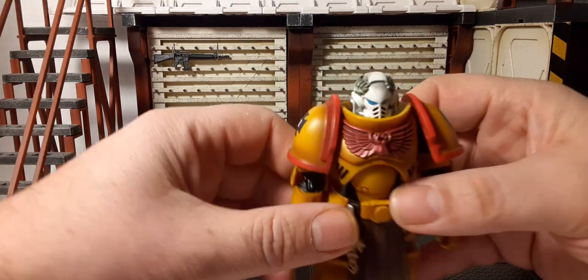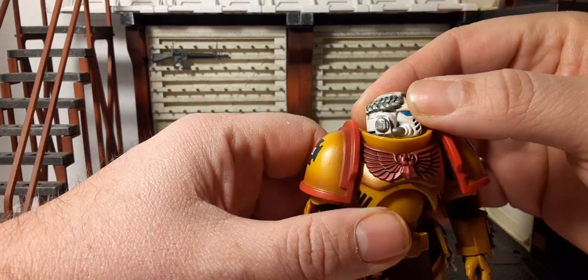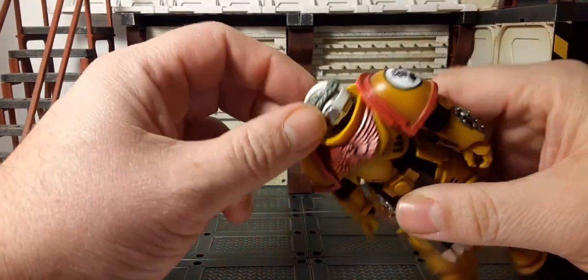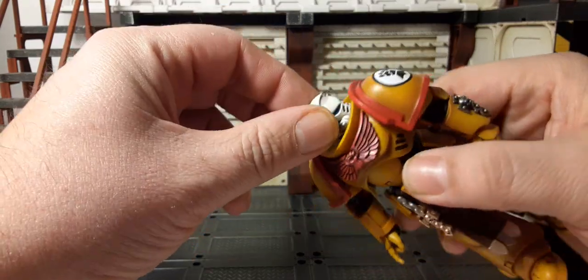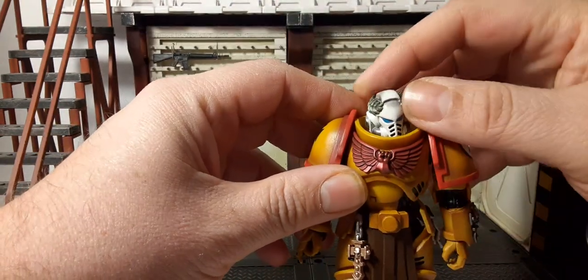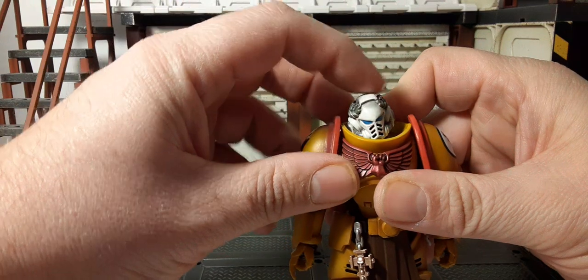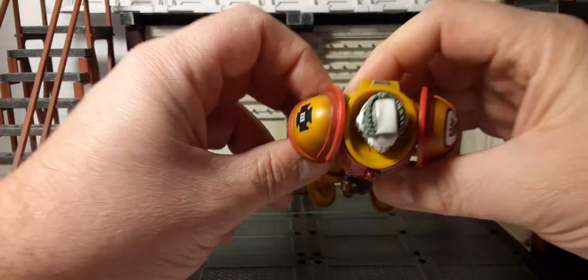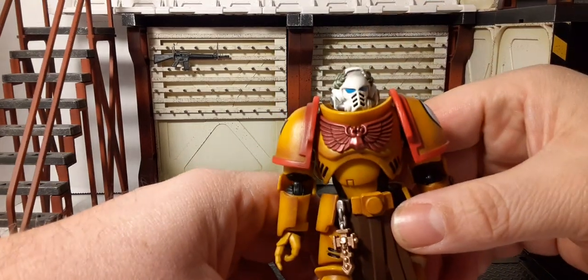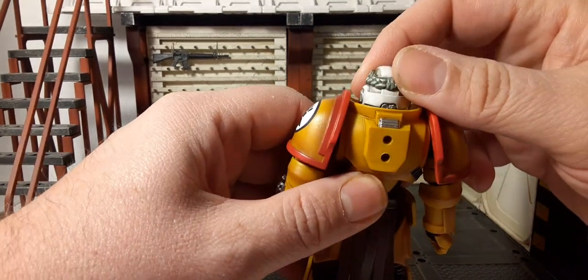Take a look at that head sculpt — he has the white helmet, blue eyes, black bent silver tube and cylinder on the side on both sides, and he has some type of wreath laurel piece around the side that stops just on the side of his forehead. He has this little scoop piece on top of his helmet, looks pretty cool. The head does rotate 360, side to side, back and forth. Here's the side profile and the other side profile.